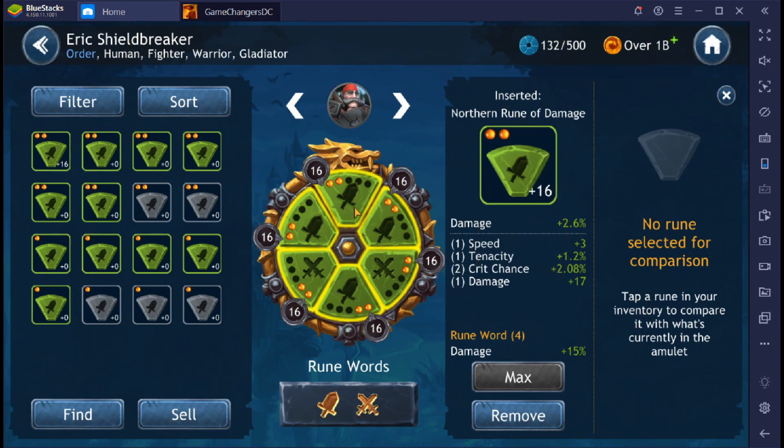Alright, we are back with a full rune amulet. I went with damage, critical chance. I was looking for damage in the secondary, speed in the secondary, tenacity in the secondary, critical chance, and survivability. So, let's take a look and see how we did. I went in the northern rune, damage primary, obviously, speed, tenacity, critical chance, and damage. Love this rune for him.